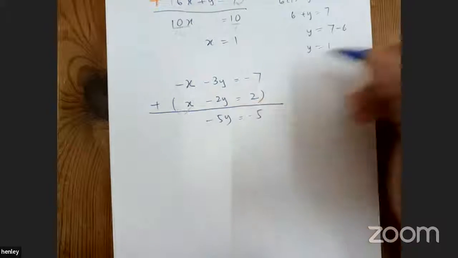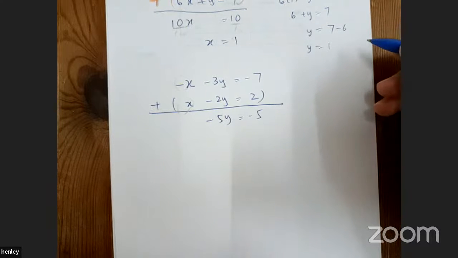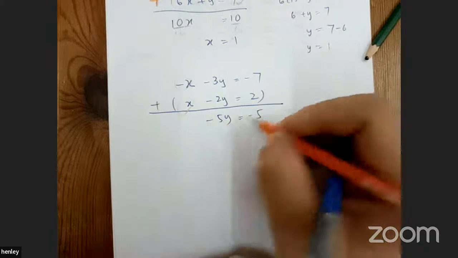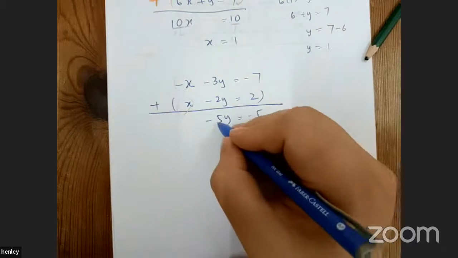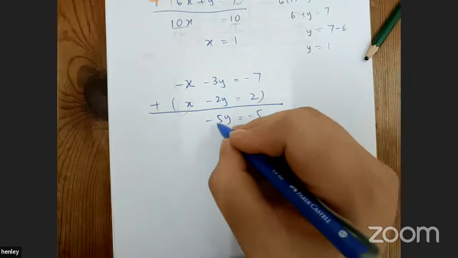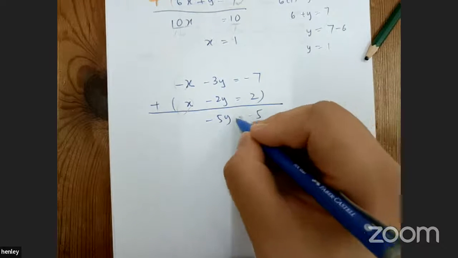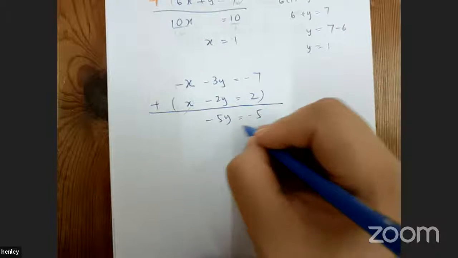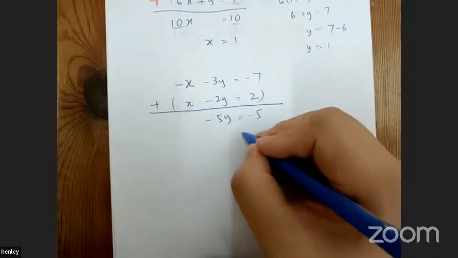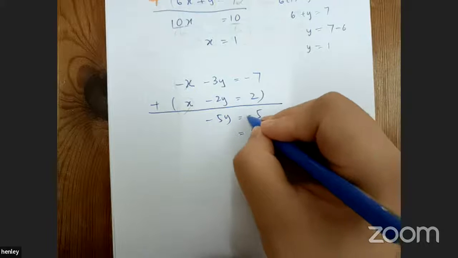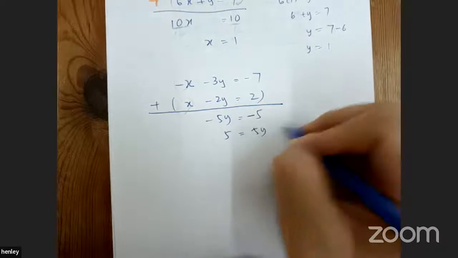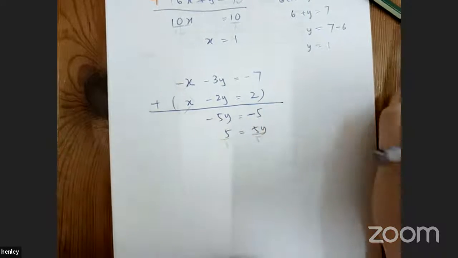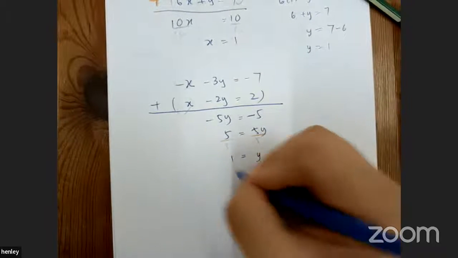So to solve this type of question, you may divide. But for me, I would rather you change the place, because if you divide, then you may get it wrong in the equality. So if I move the negative 5y to the other side it is 5y, and move the negative 5 to the other side it is 5, then only I divide by 5. So my y is equal to 1.